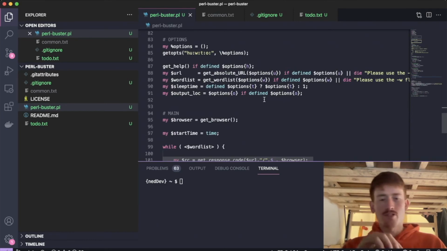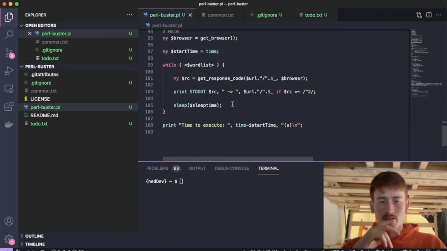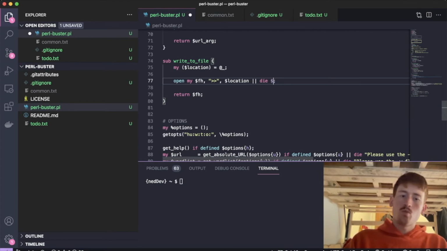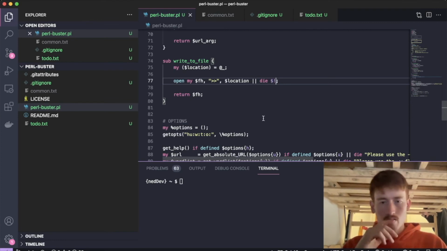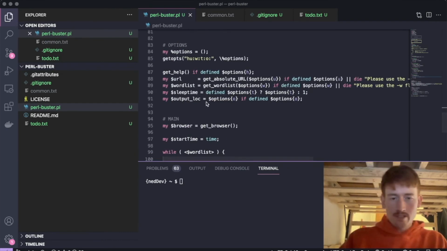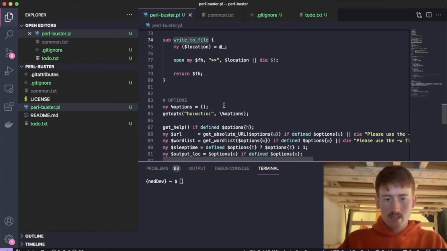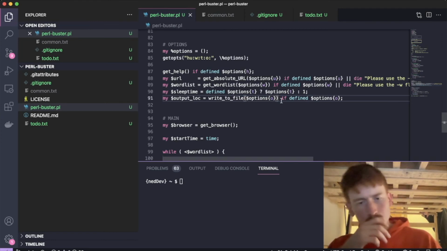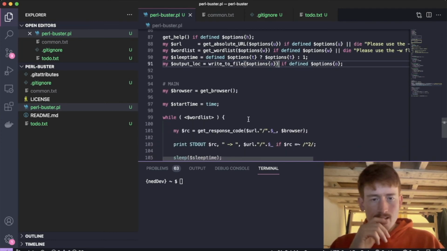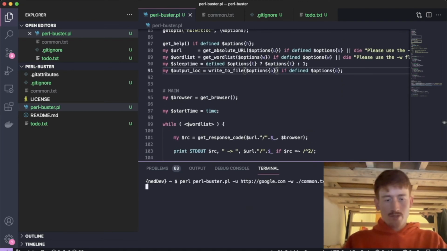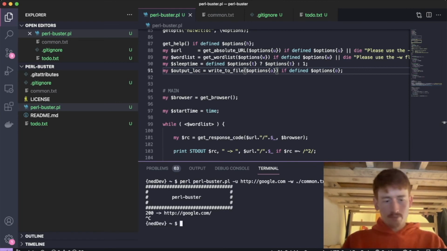I feel like there's some more tests we need to do to make sure this location is okay. What we can do in here is write to file or die, and then with whatever error is passed through. Alright, so I think what we should do is get that function to return straight away. So do it all in that one line. And that way, if we don't specify a file, then it won't do anything.